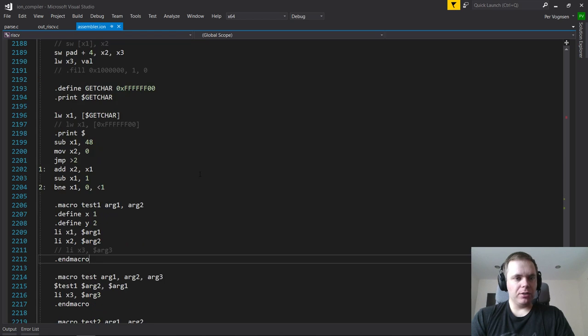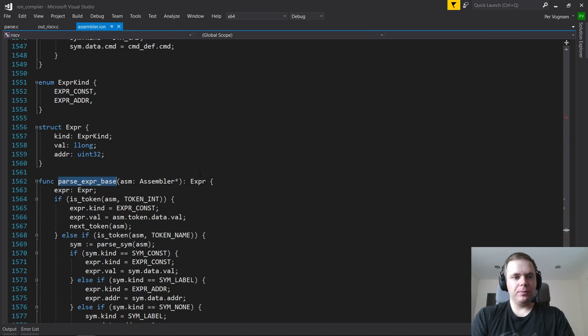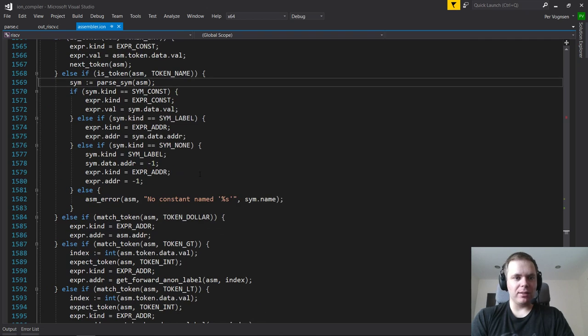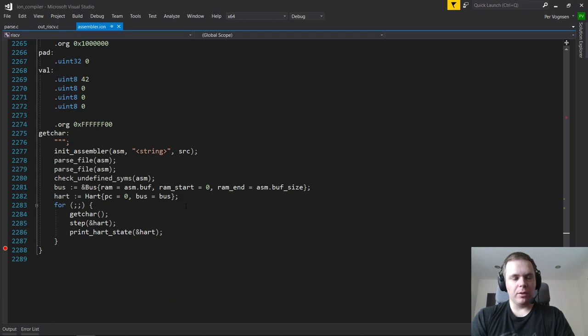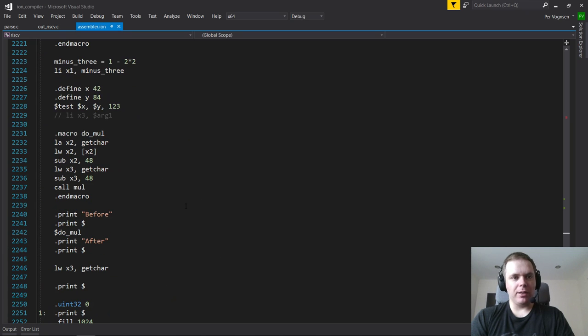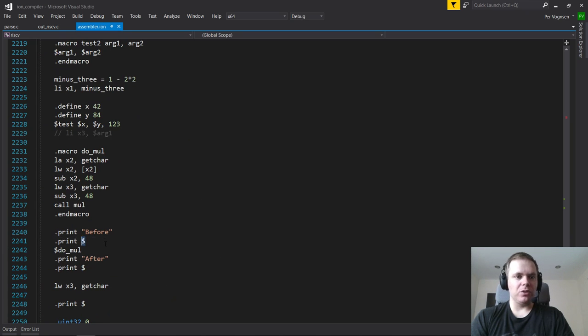Another thing I added to go along with that is, this is conventional, every assembler has some sort of magic token which can be used to refer to the current address. So wherever you are in the assembler state, the address value at that point is something you can get with this magic variable, and right now I use a single dot. This is the convention from NASM and a bunch of old x86 assemblers, so this is what I'm kind of used to, but maybe it's too confusing that it collides with this macro expansion character, so maybe I'll change it.